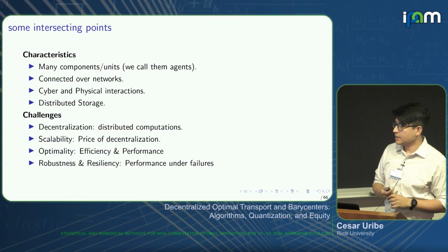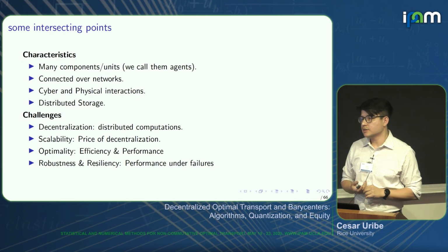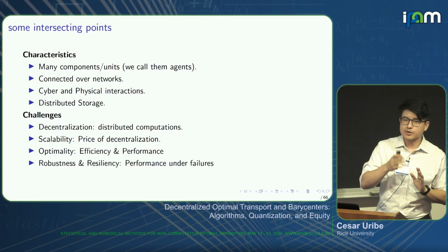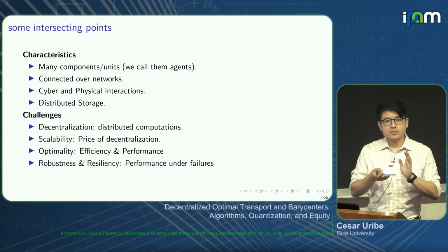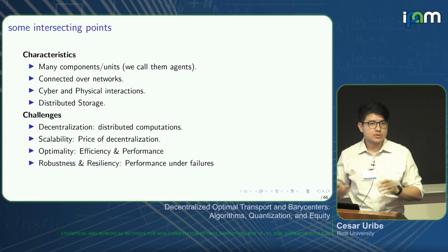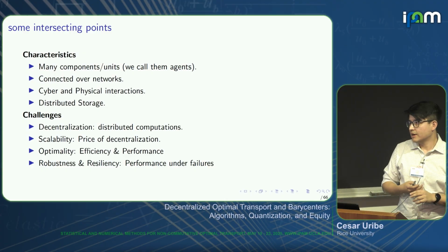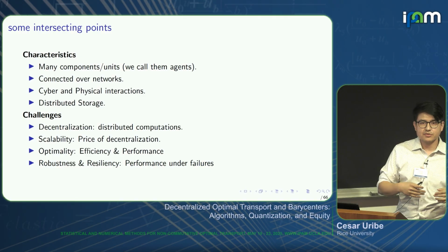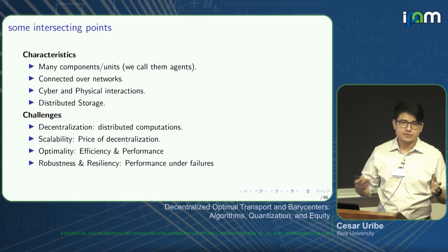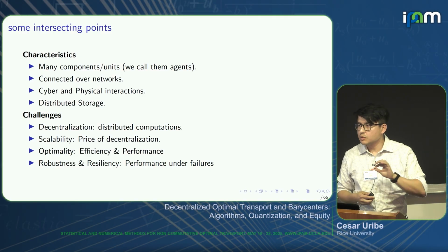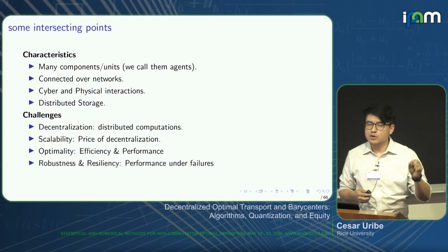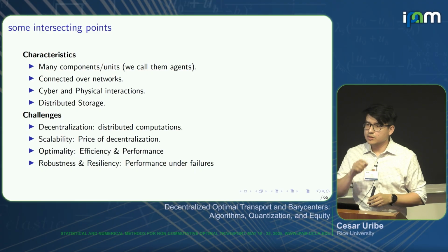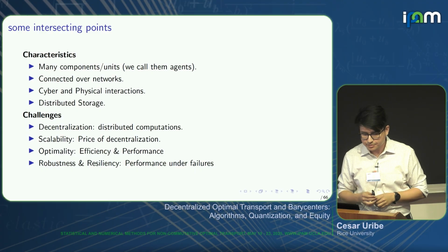And the idea of scalability is also important in these systems, which you can think of as how the complexity of your algorithm scales when the number of agents in this network grows. If you have 10 agents, or 10 of these computers or sensors, it is not the same as if you have hundreds or thousands of them. The idea of scalability is that we want to precisely characterize how the complexity or sample complexity of our algorithms scales with the number of agents in these networks.